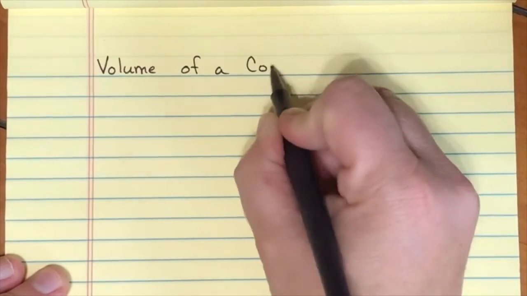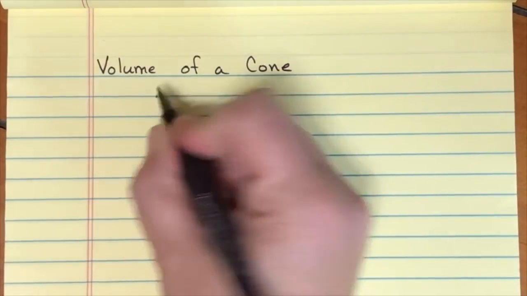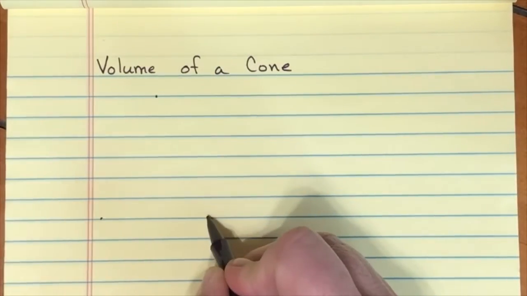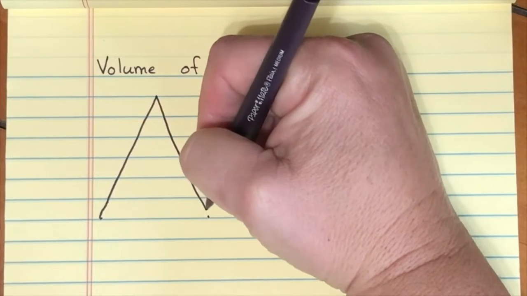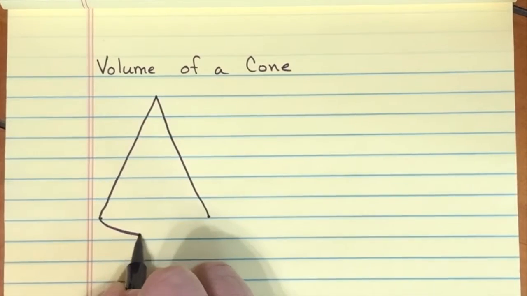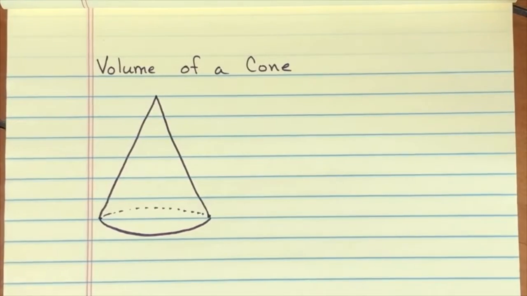Okay, so today we are learning how to find the volume of a cone. If you didn't watch part one, go back and watch part one. It's a good example. All right, so a cone is a three-dimensional shape that has a circular base, and the sides come up to form a point at the top. Like an ice cream cone, the cone cups we drink from at school, funnels, or a little party hat.